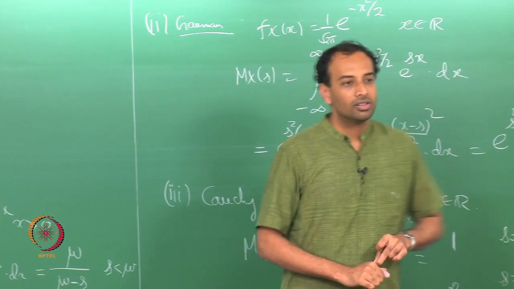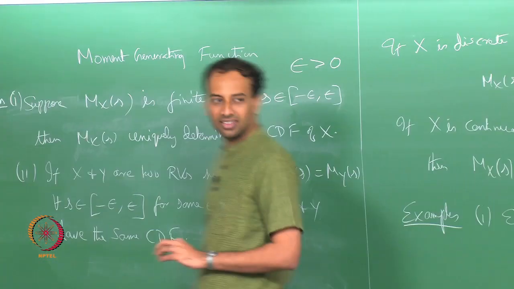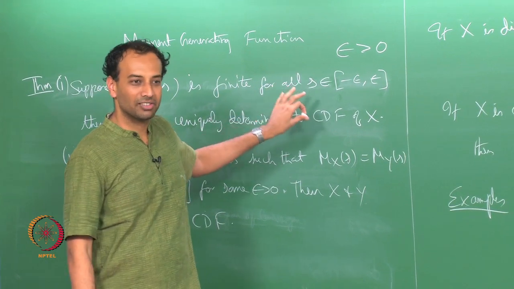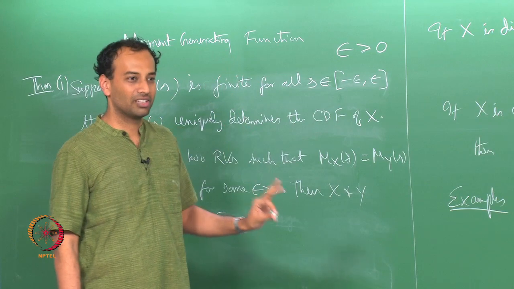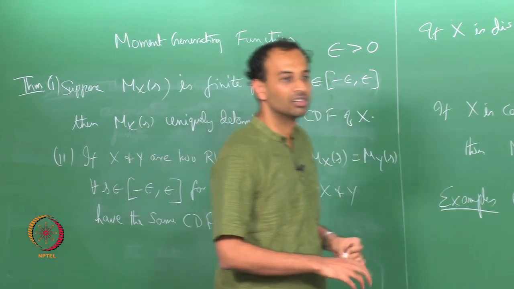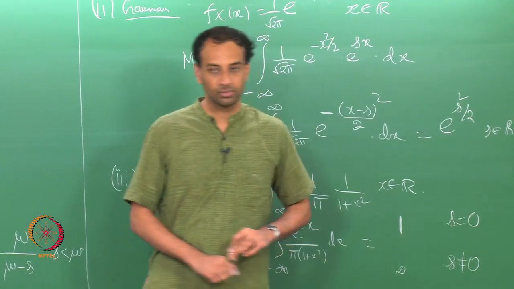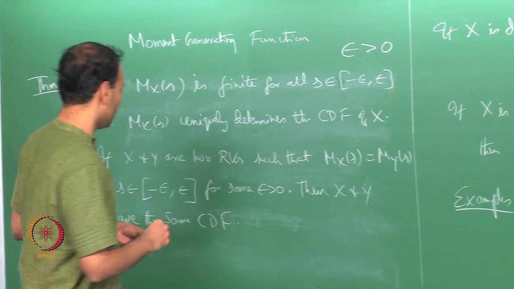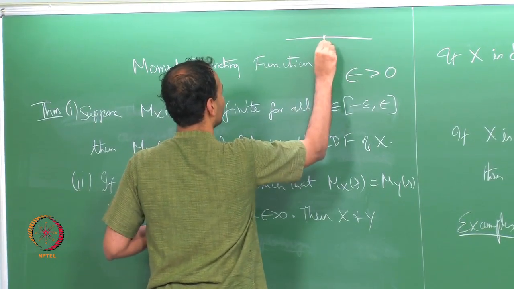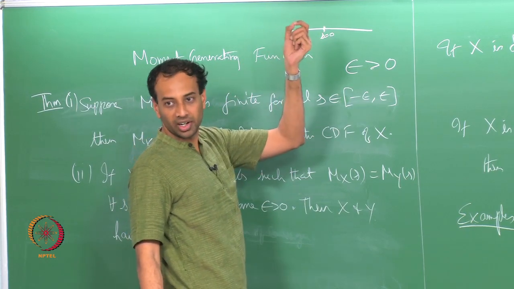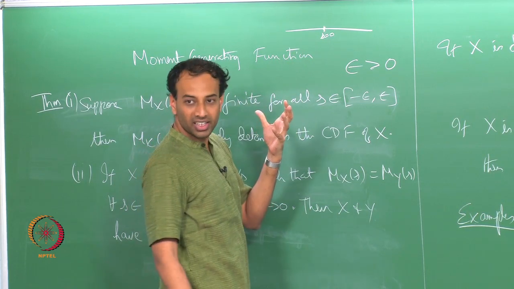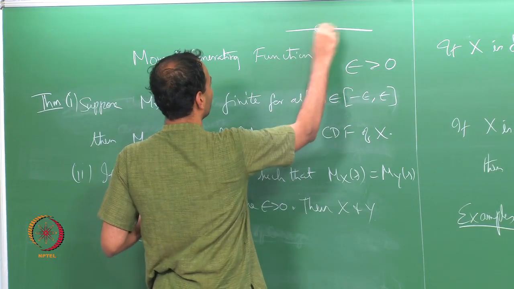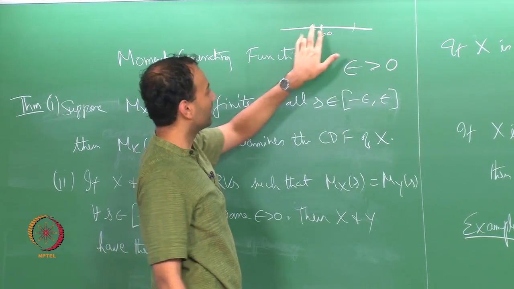Around 0. There are no further conditions, right. I have not said anything else here, right. If they agree in an interval, they agree everywhere. Actually, that has nothing specific to do with moment generating functions, it is true for all analytic functions. It just so happens that the moment generating functions, whenever they exist in an interval, they are analytic, okay. See, if you take s equal to 0, all moment generating functions have the value 1, okay. So, what I require is that the functions agree on some interval, okay. That interval can be anything, right. If it agrees on minus epsilon 1 to epsilon 2, it necessarily agrees on some minus epsilon to epsilon, right.